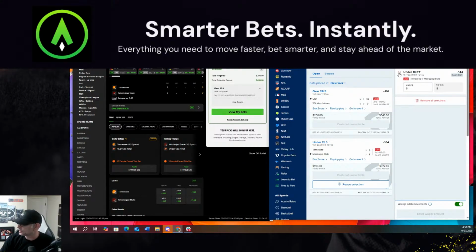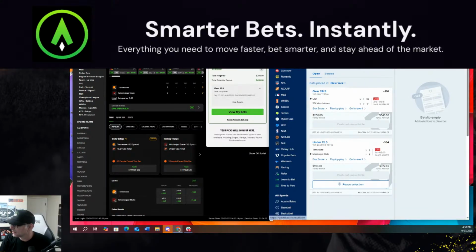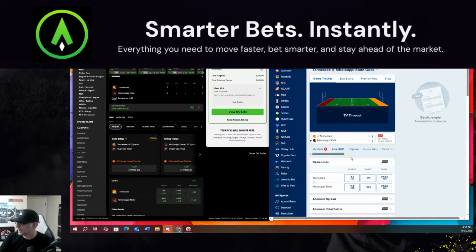Actually, I can do an under 12.5. Let me go to this live market. I can actually hedge out. So let me go to this live market. That is live. What the fuck is this? Total wagered. Let me see the details. What game is that? Jeez. This one was under 12.5. So this is Tennessee State. Go to event. So I want to see if I can find something under 12, 11, or 10.5.